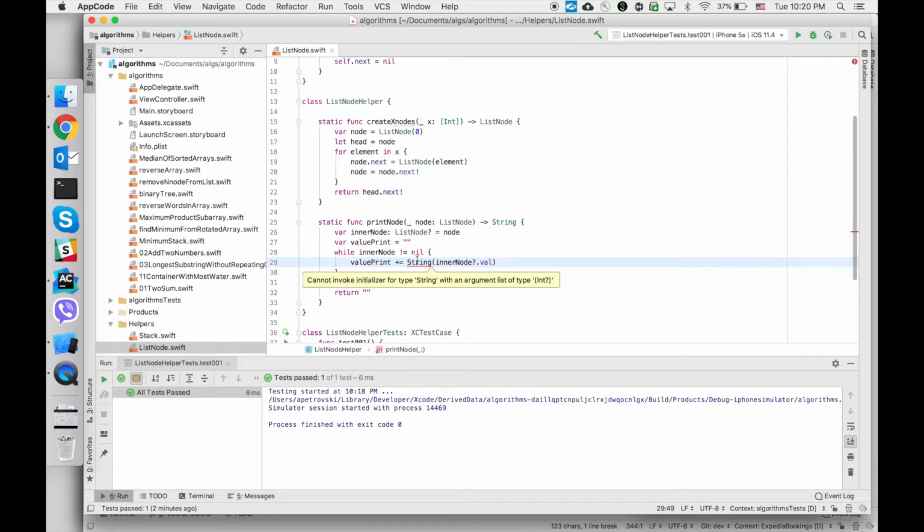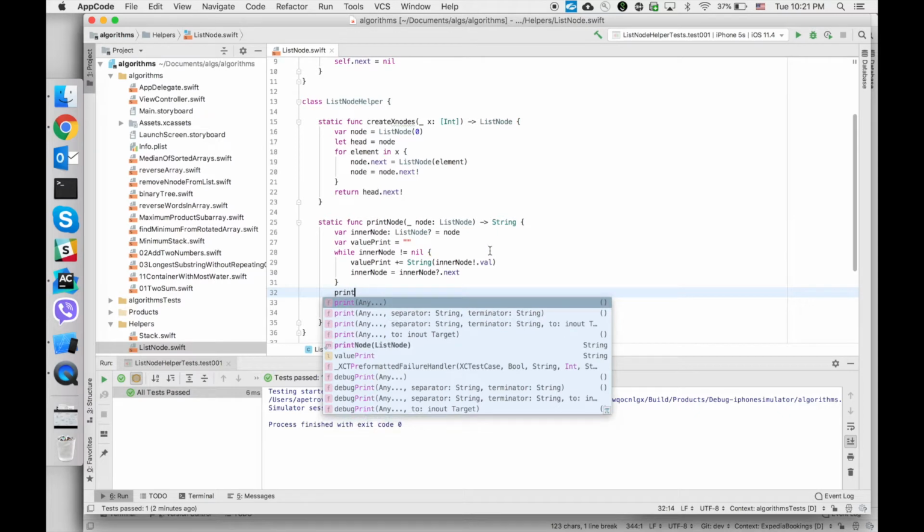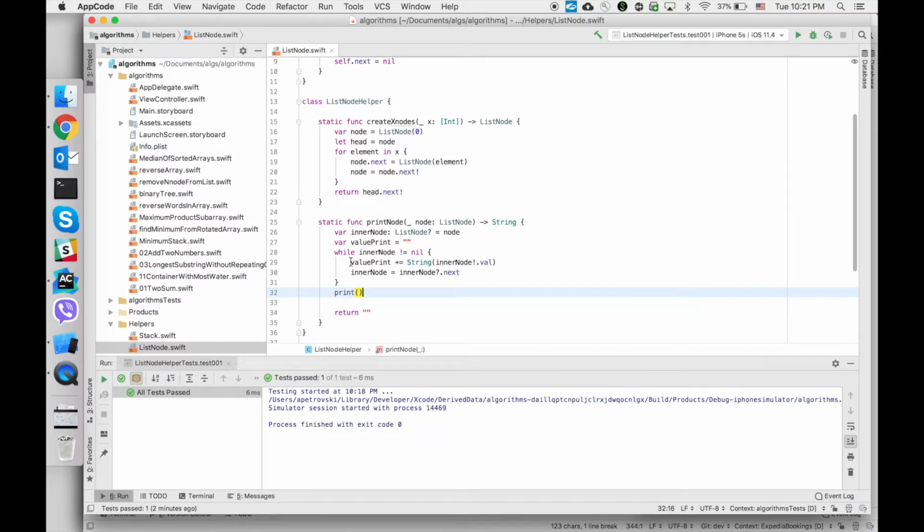All right, and now it's going to complain that innerNode value is optional, but the initializer for string is expecting a non-optional value. Because we know that innerNode is not equal to nil, I will just force unwrap this here. All right, and next step, innerNode is equal to innerNode.next. In the end, I want to print our valueToPrint and as well return this value.